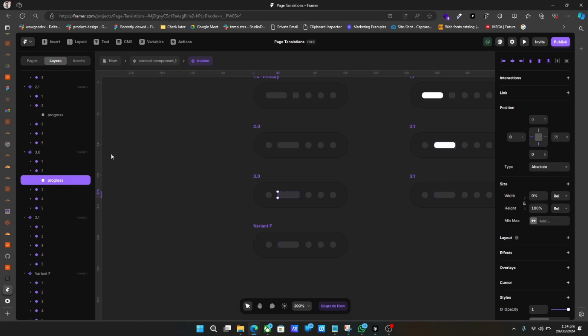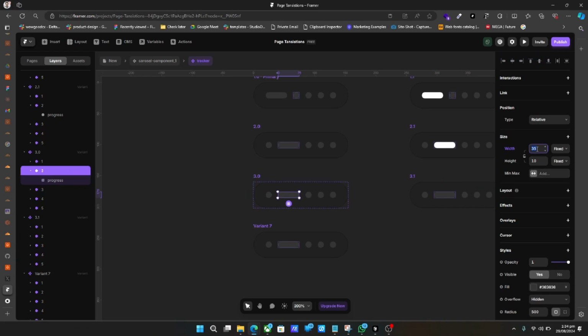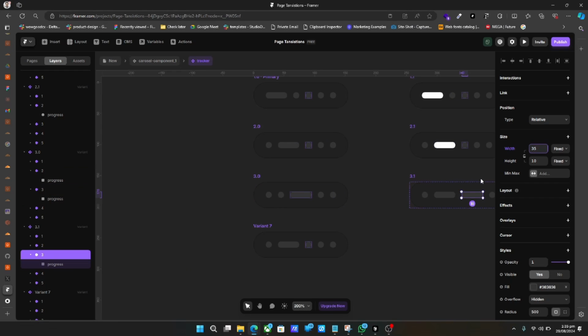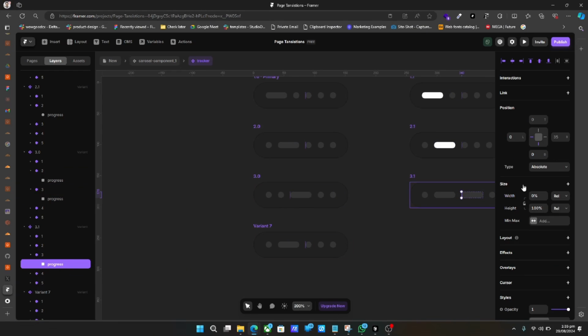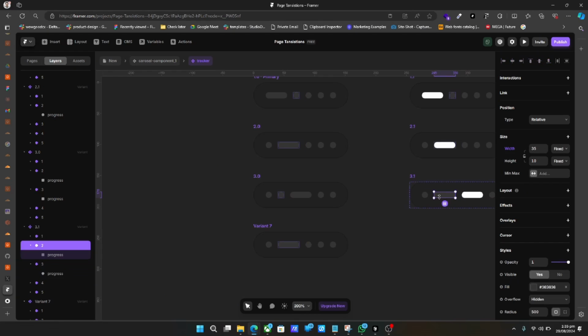So this will be this back to be 10, while the third one will be 35, and the progress would be 100%, while this will be back to 10.